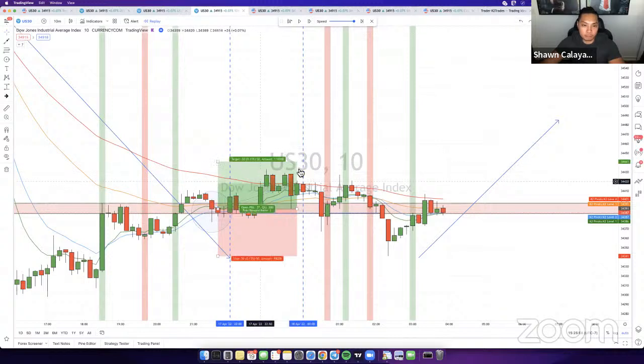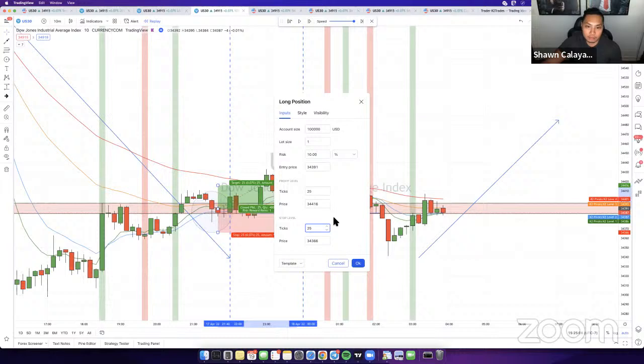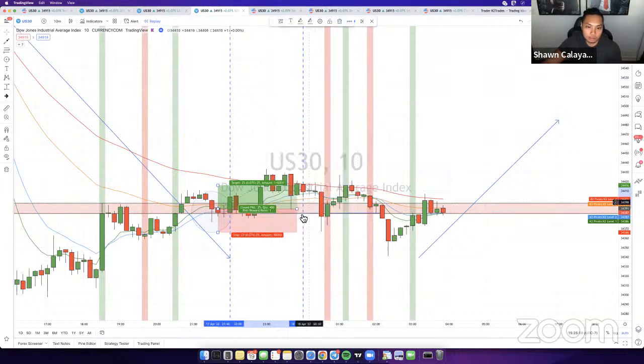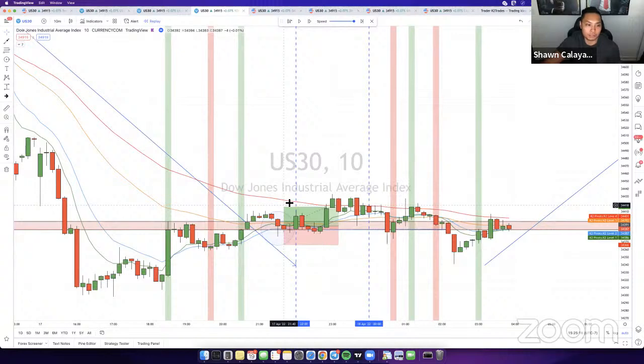Okay, so right here, see how price didn't reach the whole 500 pips? If you want to really trade during Asia, just do half the profit because you're not going to get much movement. So if you do half of it, instead of 500, you go for 250, you would have hit your TP right there, right? Because there's no volatility during Asia. This is why I always try to tell you guys not to trade during Asia, but people still trade during Asia, even though it's not really worth trading.